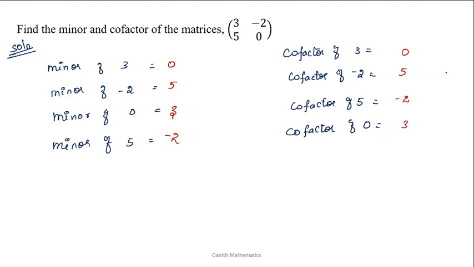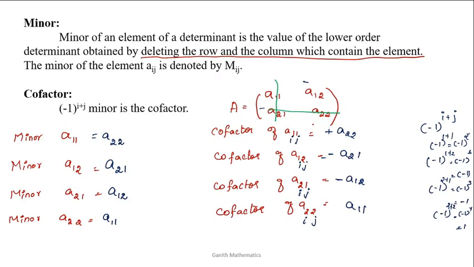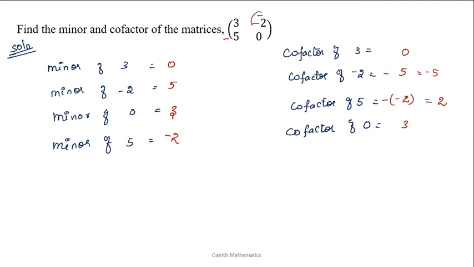So now we are going to check what will be the positive and negative values. We know that by the previous derivation, these two values will get negative. So I just put negative here, so it is minus and minus of minus, so it will be -5 and 2. These are the cofactors. This is the difference between the minor and cofactor. In the previous derivation, I found that I could replace the values of A12 and A21 with negative, so that I can directly apply it in further problems. So I just applied this concept here. This value and this value will be negative.